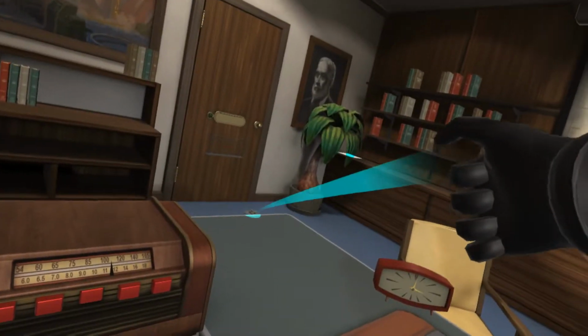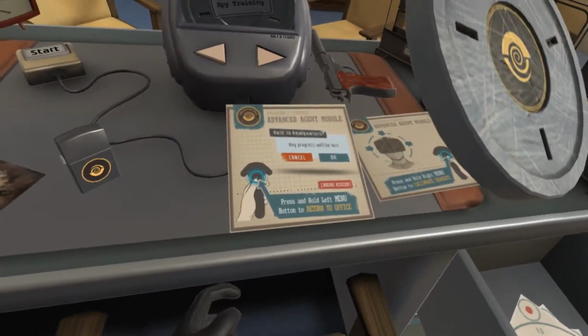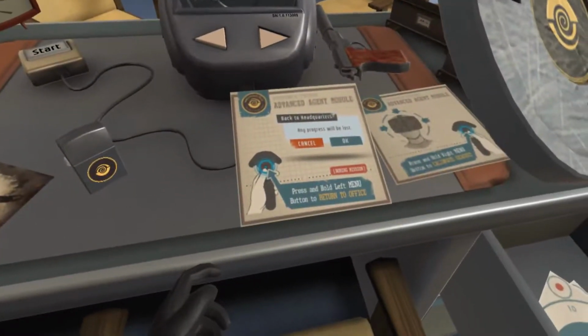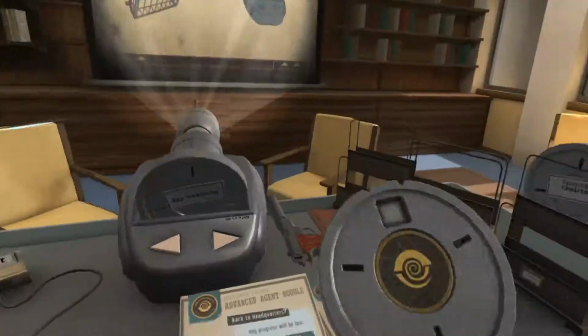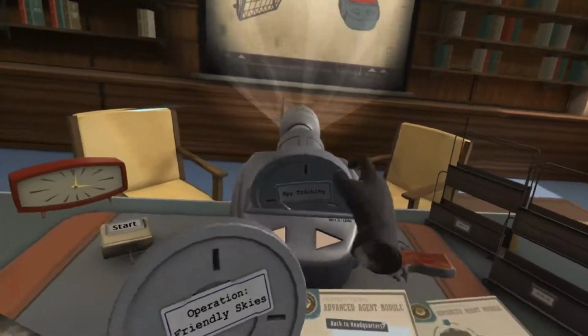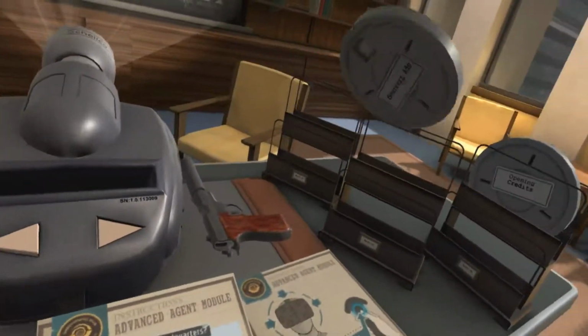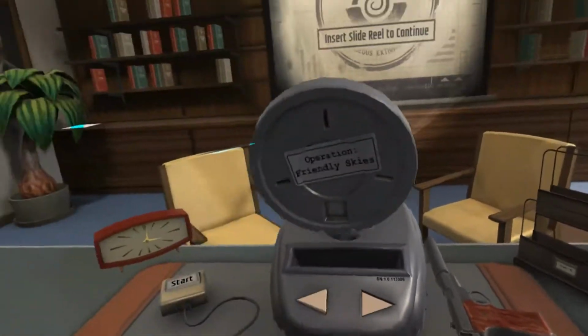Well done. Feel free to fire guns, explore your new office, and fake plants. When you're ready, put in Operation Friendly Skies to begin that mission. Opening credits.